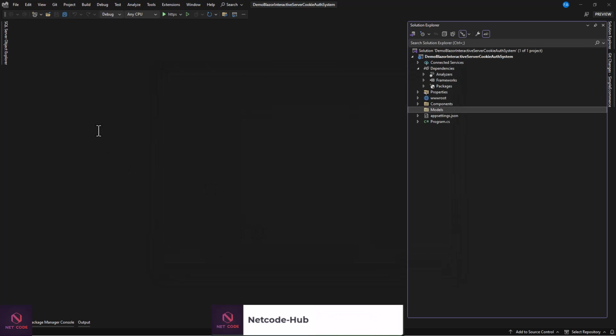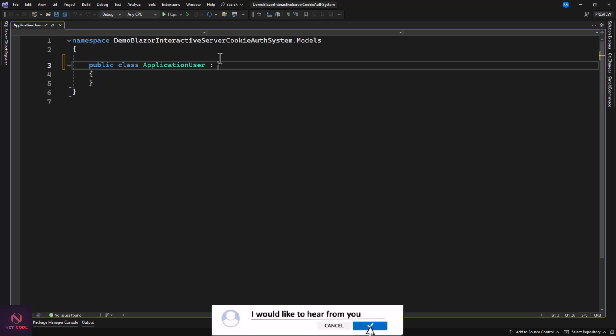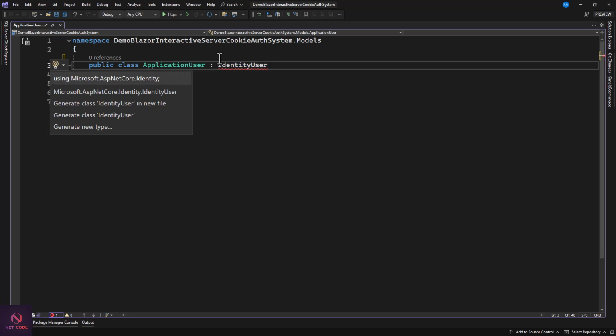Now with this ApplicationUser, it's going to inherit from a parent class known as what? Guess what? That's fine. I know you're saying IdentityUser, but I can't hear you. But I know you said it, right? So Control period, we need to include this from the package that we just installed. First one, that's Identity.EntityFrameworkCore. Why is it taking long? It's still loading suggestions, right? Okay, so let's wait for the suggestions to get loaded. That's fine, we have it.